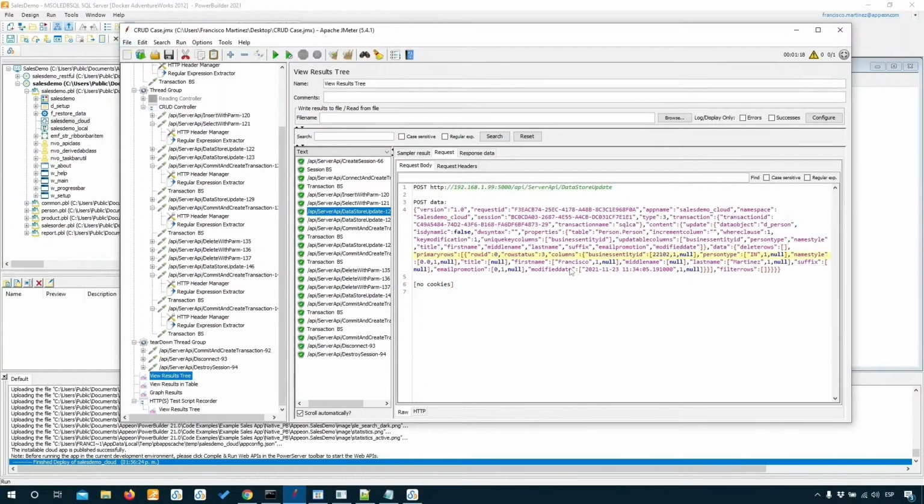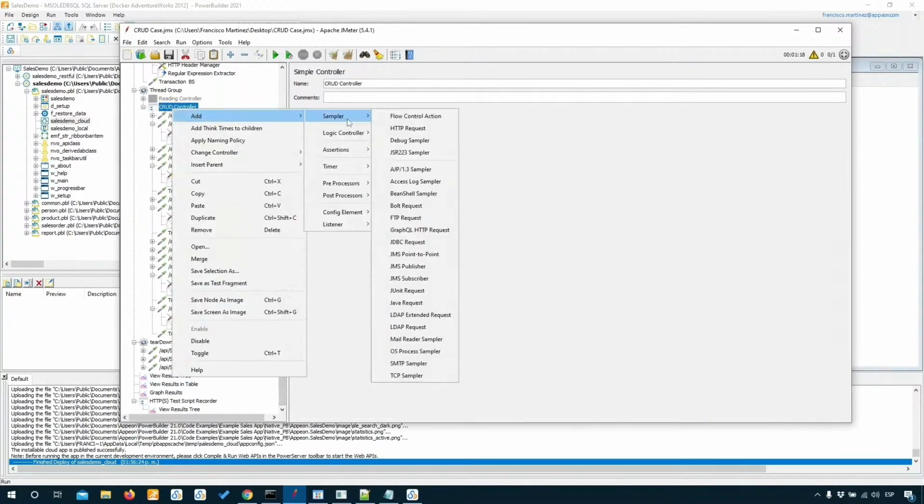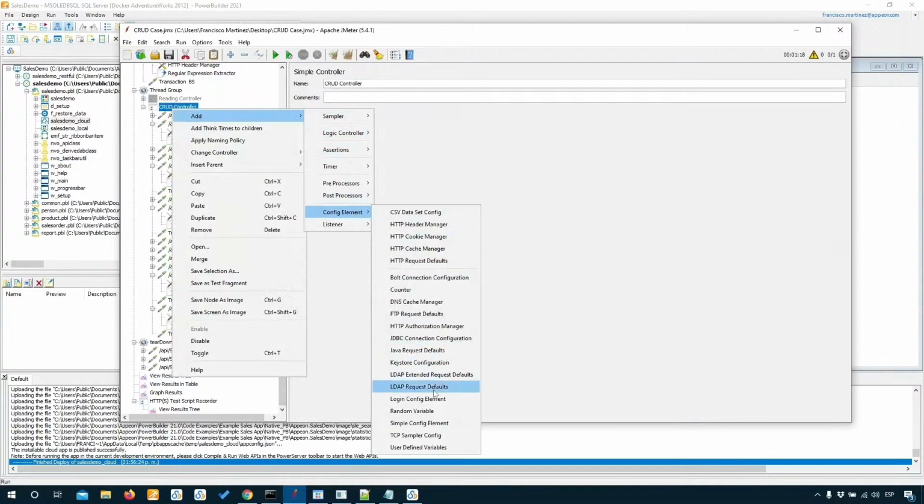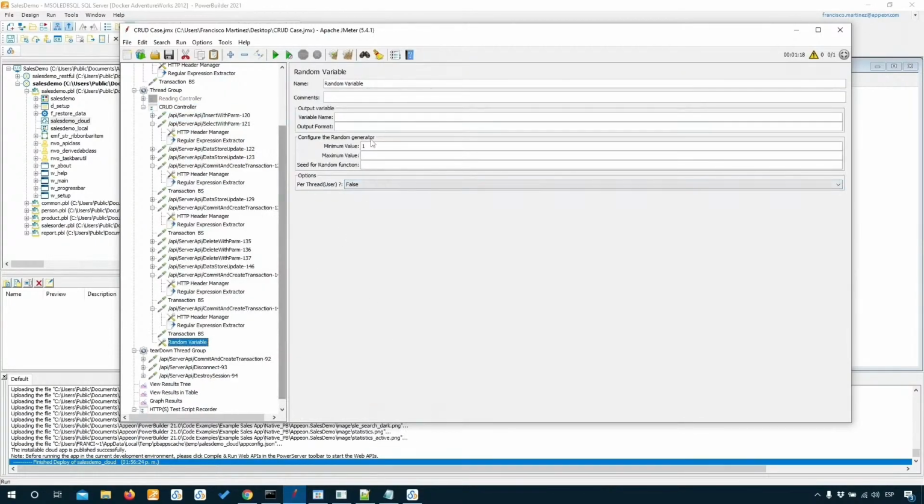Next, I want to make sure that these names are generated randomly. So I'm gonna add a config element, random variable entry. I am gonna name it first name generator. The variable name is gonna be first name, and for the output format, here we introduce the format in which we want the random values to be.